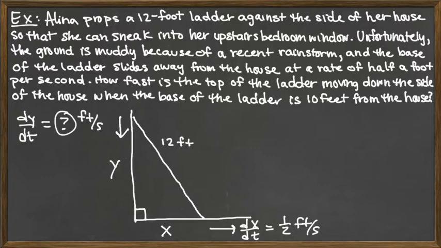Now we can keep reading. How fast is the top of the ladder moving down the side of the house when the base of the ladder is 10 feet from the house. Let's call the vertical distance y, so that we know that we're looking for dy/dt. We'd be having feet per second here too. Do we expect this to be negative or positive? Well, if the top of the ladder is sliding down the house, that vertical distance is getting shorter, so we should be expecting a negative value here.